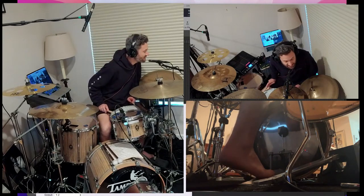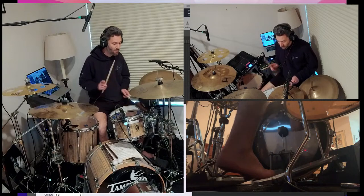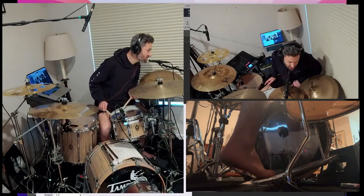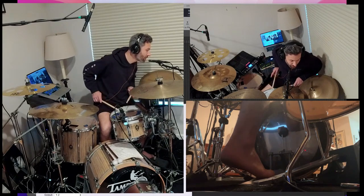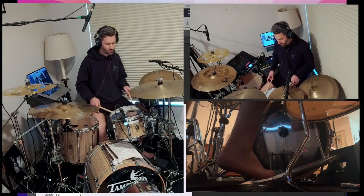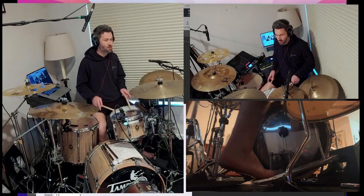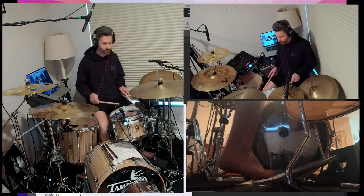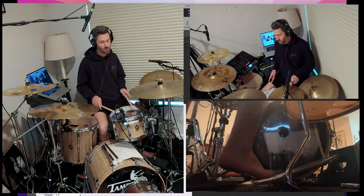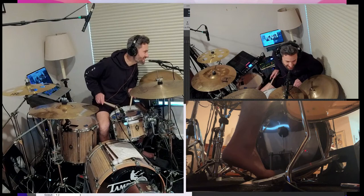And the thing about the press roll that's deceiving is that it really is just whatever subdivision of rhythm you're playing. So whether it's a quarter note, it's... right, quarter notes, and then you just buzz those, get the drag on them. Or eighth notes. Triplets. Right? All that is this, but buzzed.